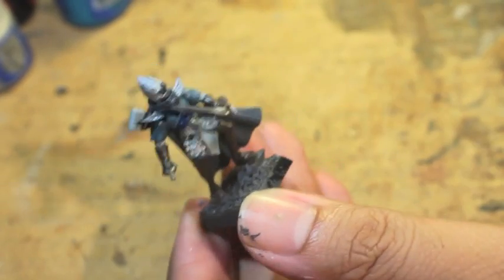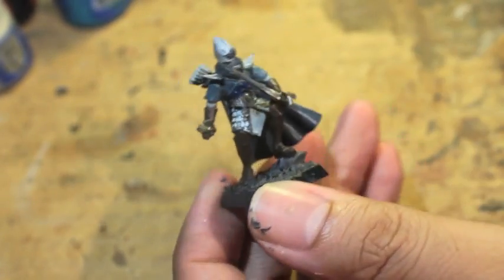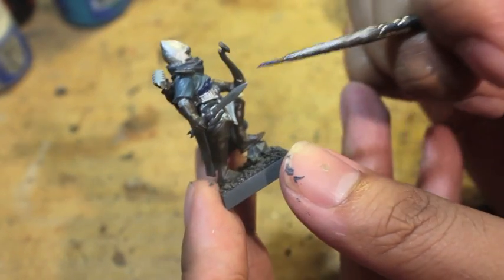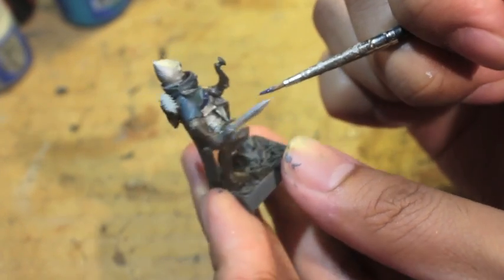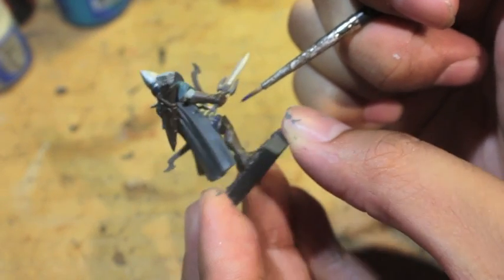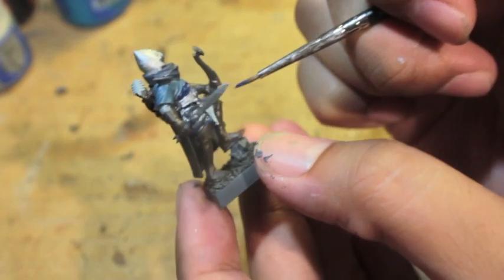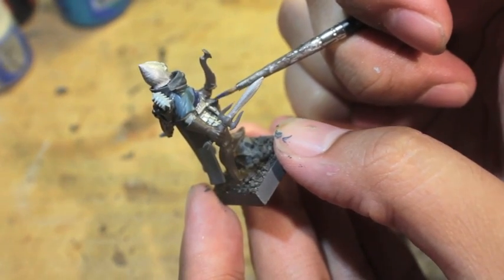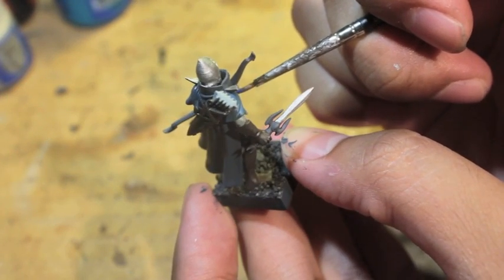Okay, and then the second place is going to be, you see the rim of his scaled armor as some trim. So we're going to paint the trim blue. It's nice and deep. Kantor Blue also is a great color for the Shadow Warriors. I've seen some Shadow Warriors with the trim painted in red, and I kind of prefer the blue trim.